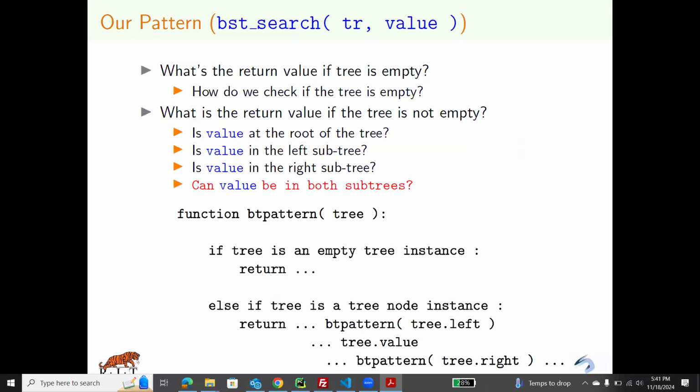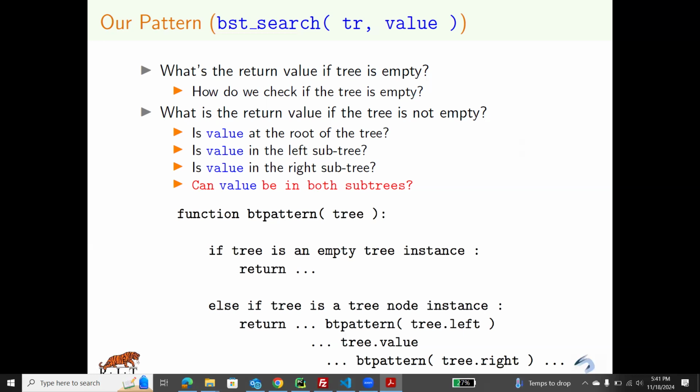But let's answer this question. Is it possible that we will have the element in both right and left subtrees? So you remember the definition of the binary search tree says that all the elements to the left of the node should be smaller than any element to the right.